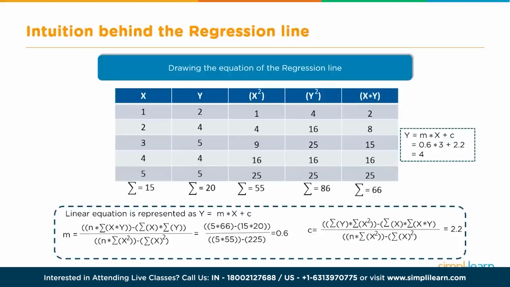And with our formula, you can plug in all those numbers, which is very easy to do on the computer. You don't have to do the math on a piece of paper or a calculator. And you'll get a slope of 0.6. And you'll get your c coefficient. If you continue to follow through that formula, you'll see it comes out as equal to 2.2.